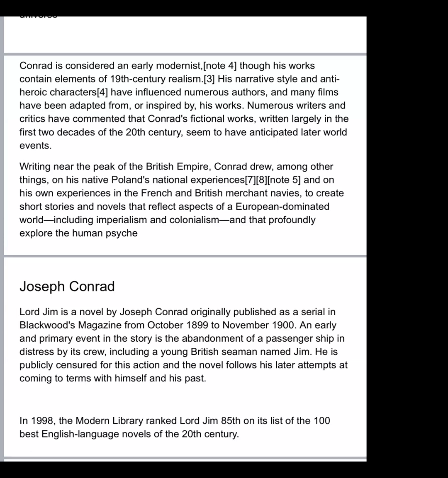Heart of Darkness. So, have you read Heart of Darkness? Yes, sir. Heart of Darkness is more famous and it's more popular. It's part of most syllabuses of BA and MA around the world. Lord Jim is less famous, less popular, and I was really excited to see this part of the UPSC syllabus. Lord Jim brings certain specific elements relevant to our syllabus, especially the idea of modernism, because he is one of the earliest modernists in our syllabus.